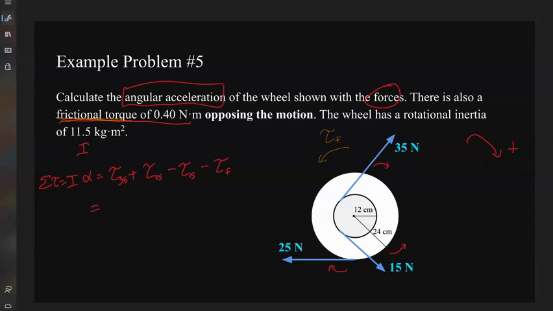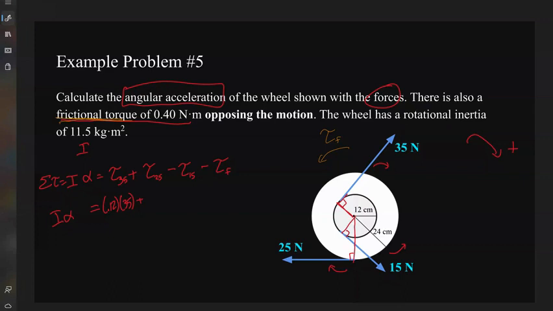Okay, so then we can say the RF for each one of these individually. Actually, I'm just going to break these down into numbers first. So the torque of the 35, well, R is 0.12, and then F is 35 newtons. And then sine theta, well, there's R, there's F, so perpendicular. And actually, we can see that for all of these torques here. There's the radius, there's the force. So all of these forces are perpendicular to the radius that they are on, so we don't have to worry about any of our sine thetas.